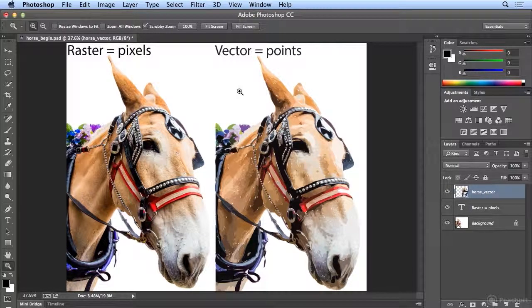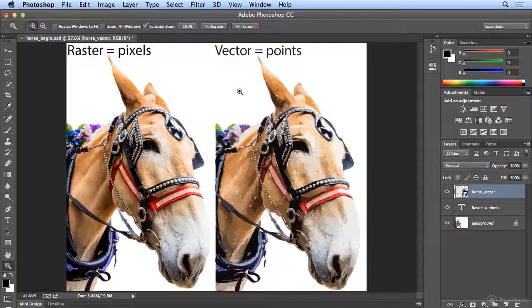I want to finish this lesson by explaining that raster versus vector, pixels versus points, does have two other terms you may run across. Raster may also be called bitmap. Technically, that's a bit on or off. It's mapping the bits to your screen. And that was the original WYSIWYG, what you see is what you get displays. They were bitmap displays.